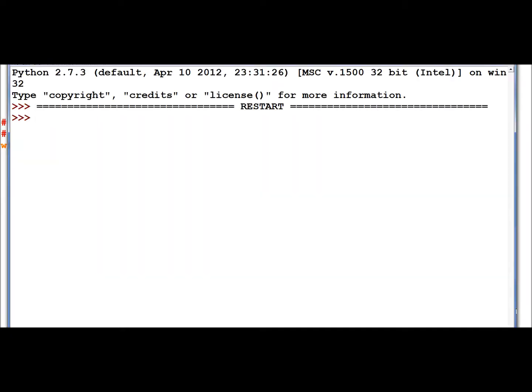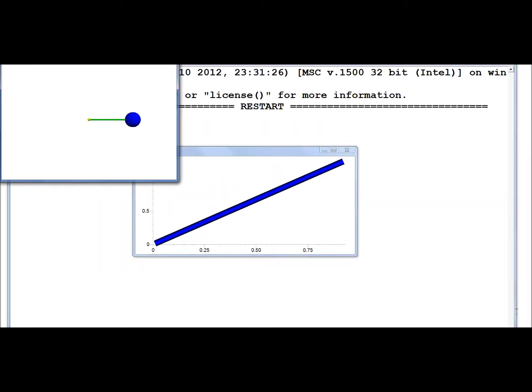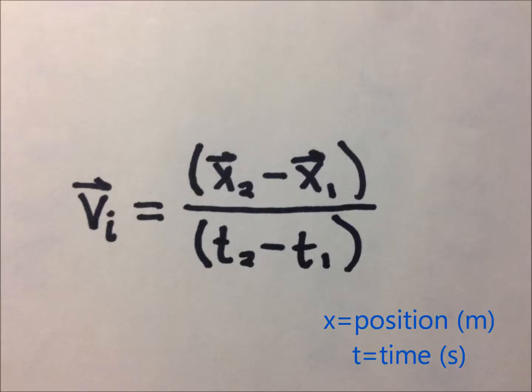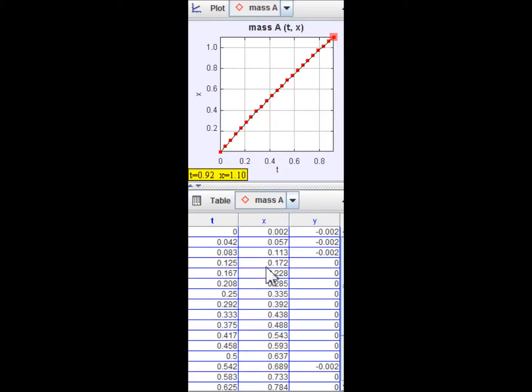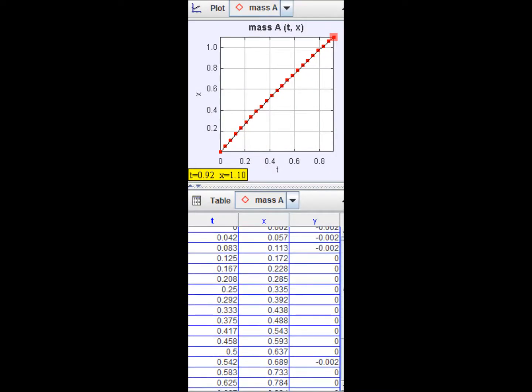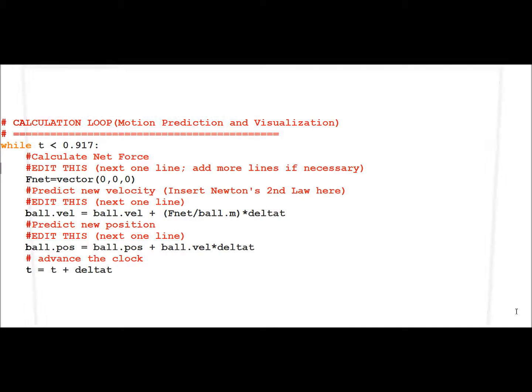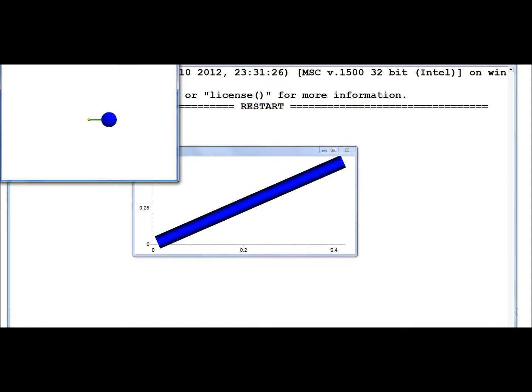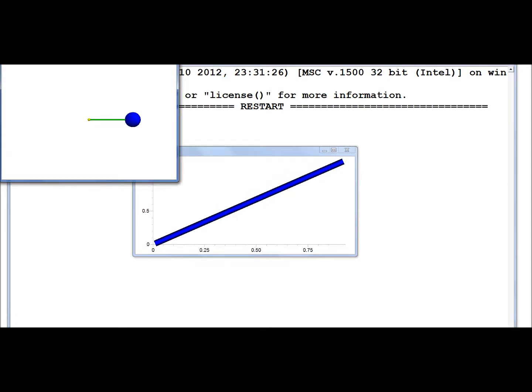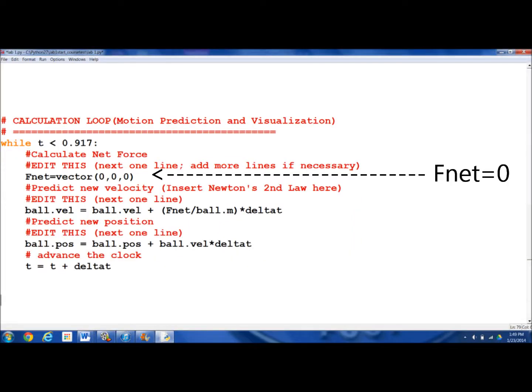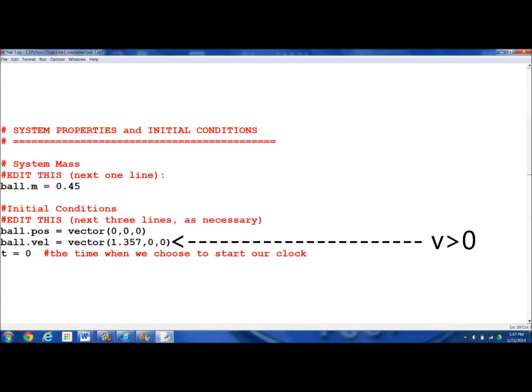This is the computational model created to display the moving object's motion. The initial velocity used in the model was the same initial velocity calculated from the experimental model, the data of which was obtained from Tracker. The model shows an object truly moving at a constant velocity in the positive x direction, because the net force was set to 0 and the velocity was initially positive.